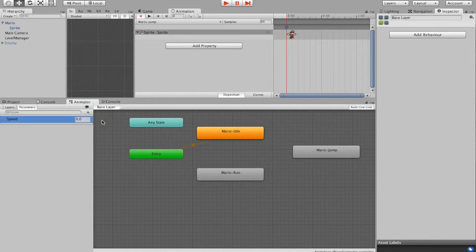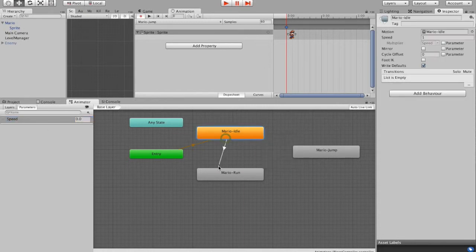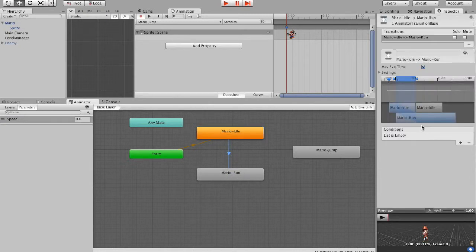And the idea is that I will be supplying a speed value, which means how fast Mario is moving. And if that speed value is bigger than 0, then that means I want to play the run animation. And if the current speed is 0, I will play the idle animation, right? So I'll create the 2 transitions in here.